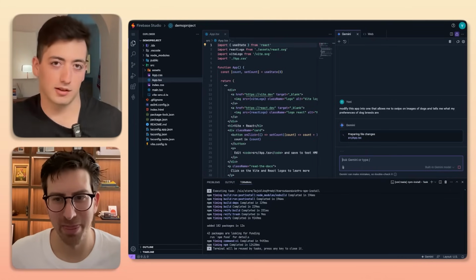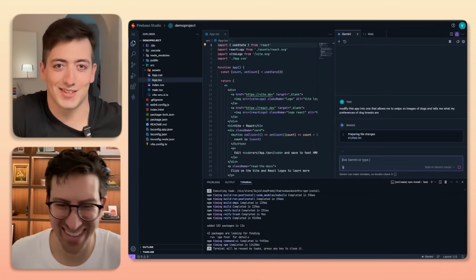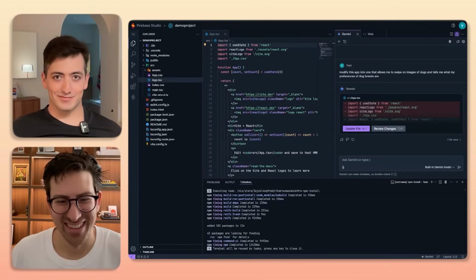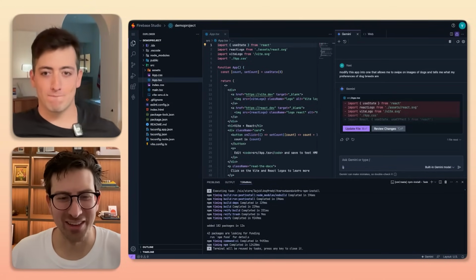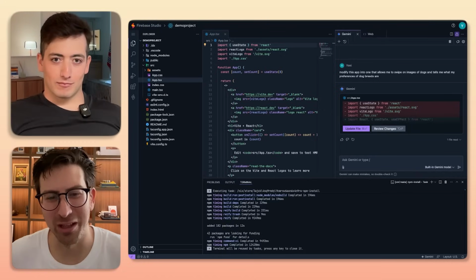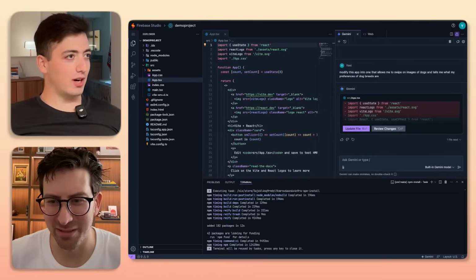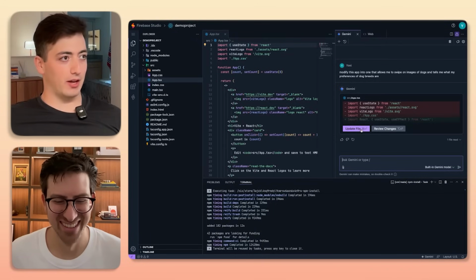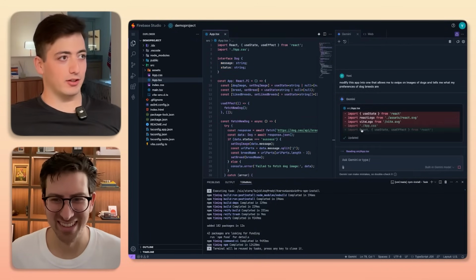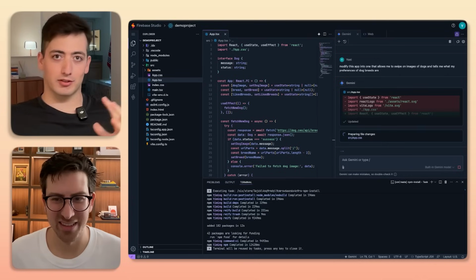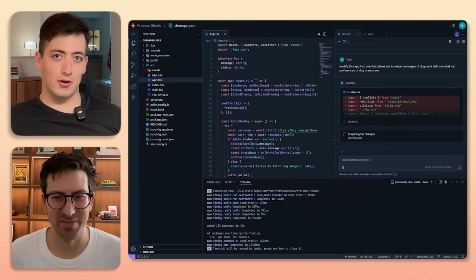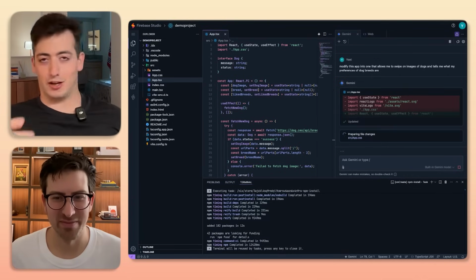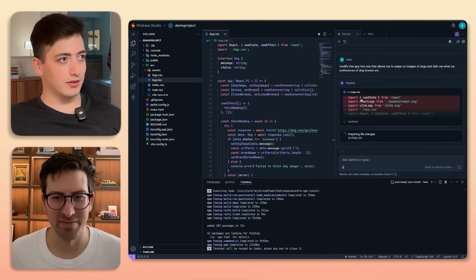Classic. A very classic starter app, exactly. And to be clear, when you say Tinder for dogs, you're not talking about relationships with humans with dogs. No, we're just going to have, like, we'll see. We're at Gemini's behest here, but we'll hopefully have little images of dogs, and you can select what dogs you want to own and which ones you don't want to own, and it'll tell you something about your preferences.